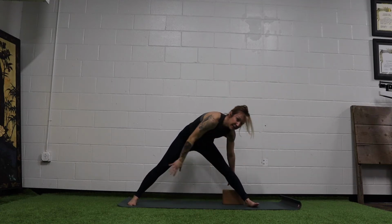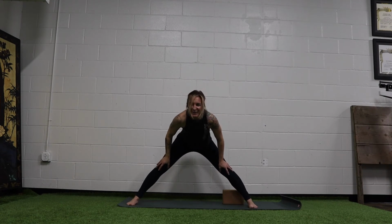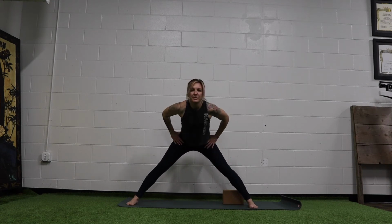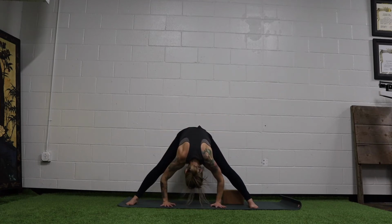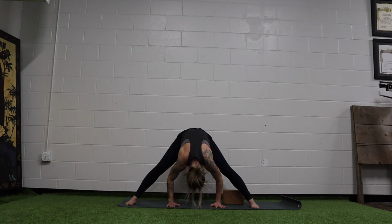And then come out of it. Shift your big toes. Come back to your fold. Drop the hands, the head, the brain. Come back to that intention of staying grounded. Grounded in all of this mess. Grounded when we get fired up about COVID and all the things.